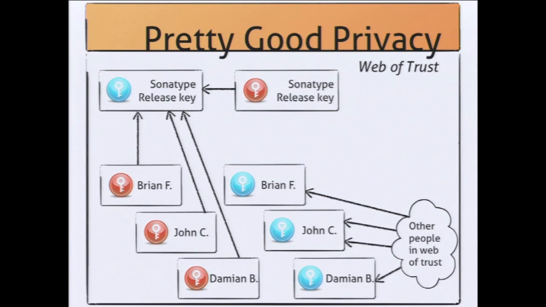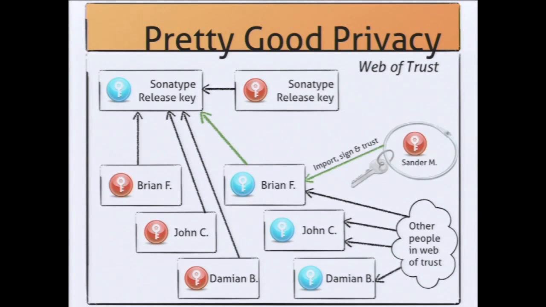And if you've done that, then you have this entry path in this other person's web of trust. And so you can expand your own web of trust. So in this case, if I would have wanted to get a trust relation to the Sonatype release key, I would have to go talk to Sonatype. But that's not really a person, right, who can go to a key signing party, I guess. But in this case, I modeled a scenario wherein I imported the key of Brian F. and I signed it and just applied a trust relation to this key. And then transitively, I also trust the Sonatype key because Brian trusts Sonatype, right?